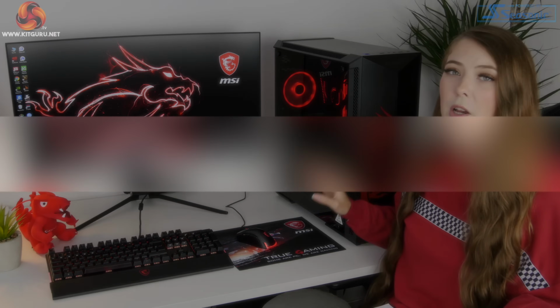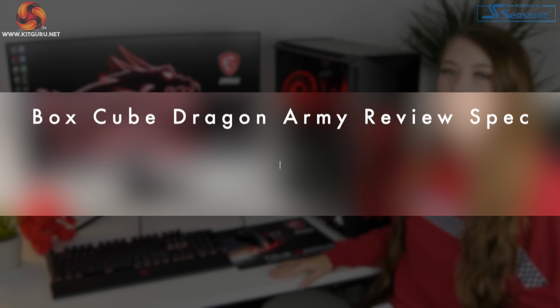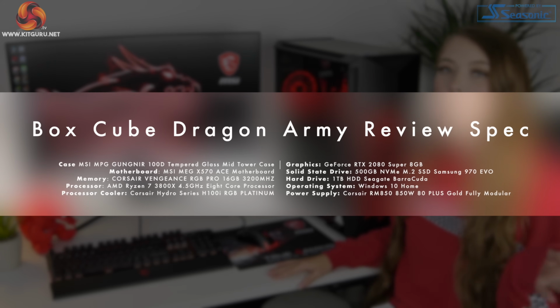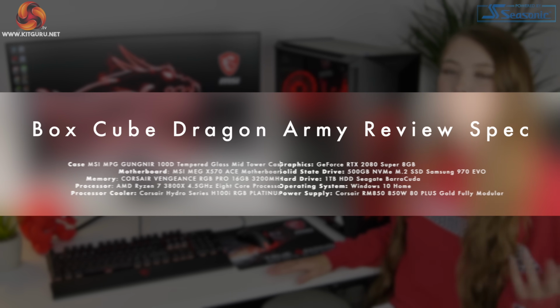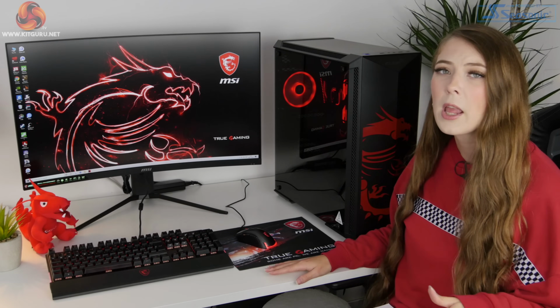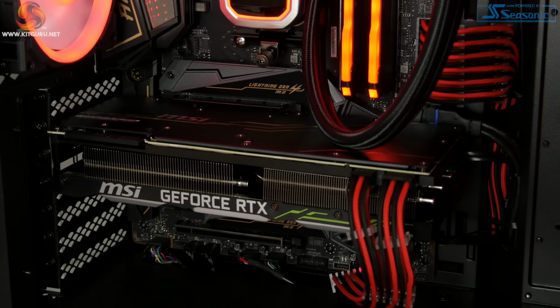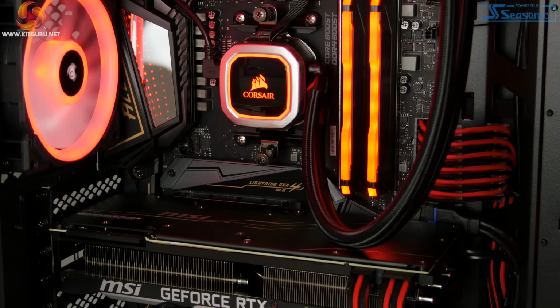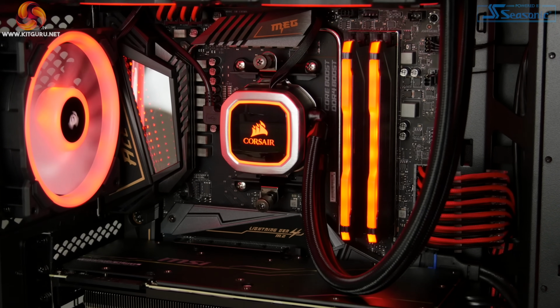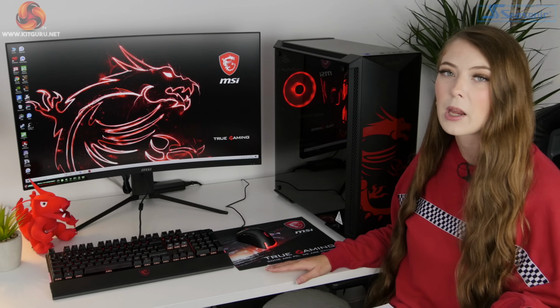So the components inside are pretty high end. You've got a processor from AMD, the Ryzen 7 3800X, and that is cooled with an all-in-one cooler from Corsair, the H100i, a very popular cooler that's been around for a few years now on different revisions. And then you've also got an RTX 2080 Super, and it is an MSI card as expected. And when it comes to the RAM, you've got 16 gigabytes of 3200 megahertz memory.